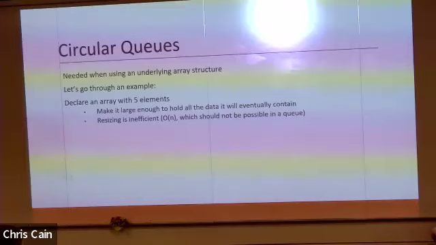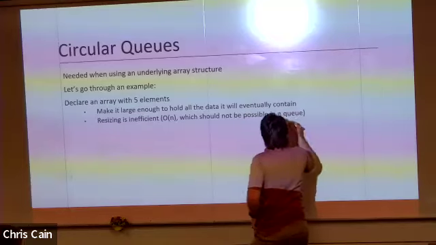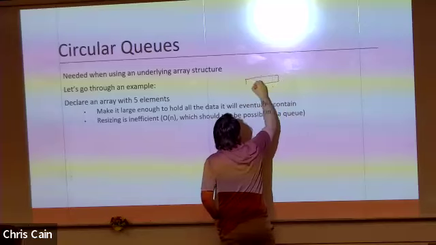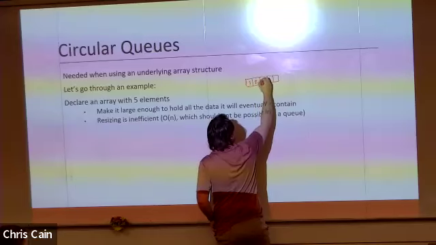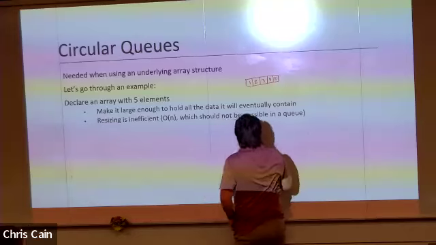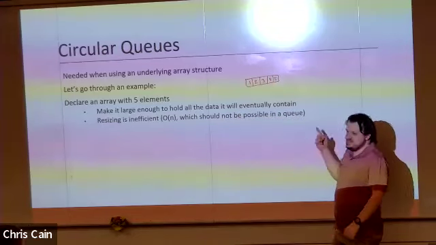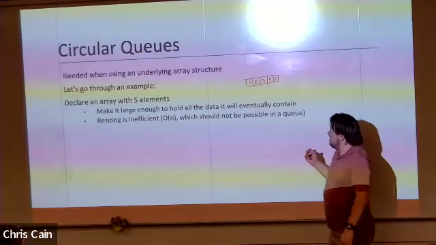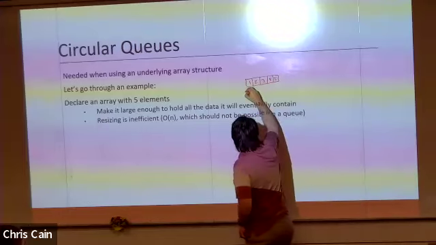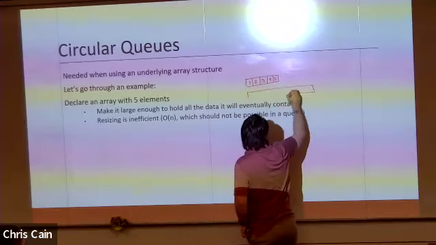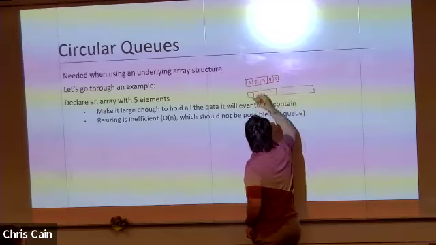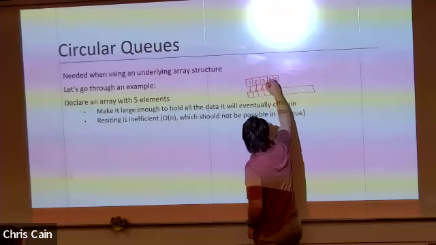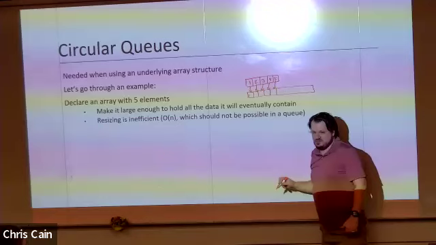What's actually going on underneath the hood when you need to resize an array? Let's make our array of 5 elements, and let's say it got full. We added 1, 2, 3, 4, and 5, and we wanted to add another element to this. So we had to resize our array. To do this, usually you make a new array that is twice the length of the old array, and then you copy over every element. For each element in the old array, copy it into place in the new array.